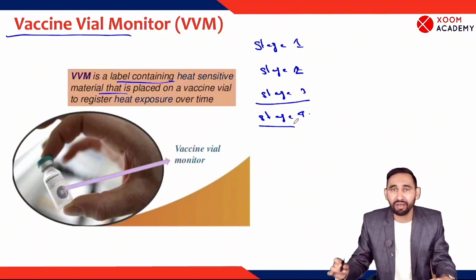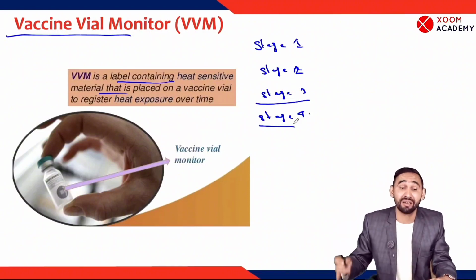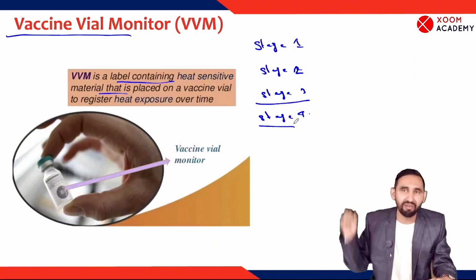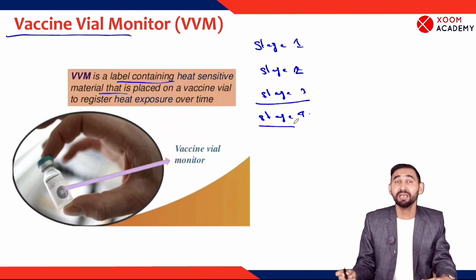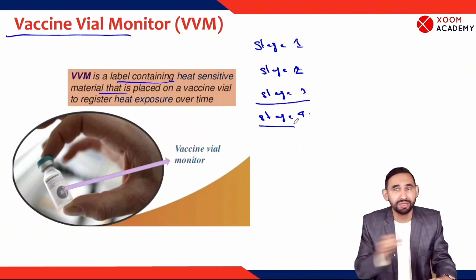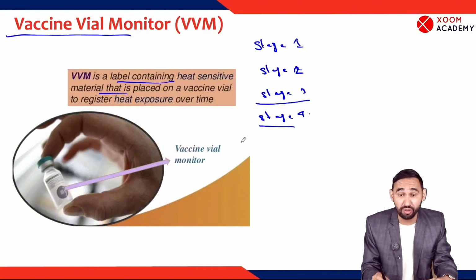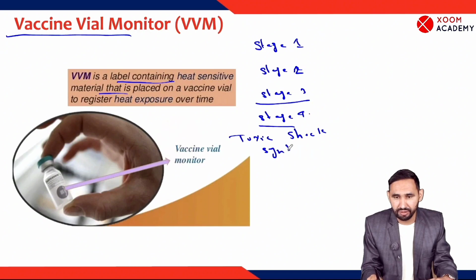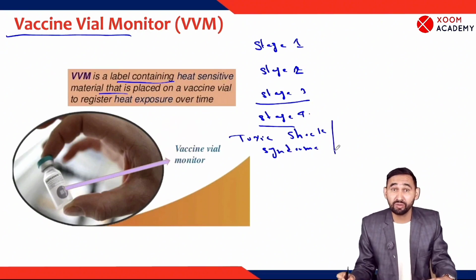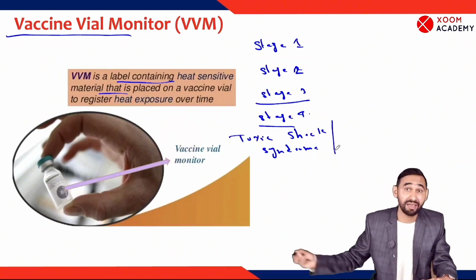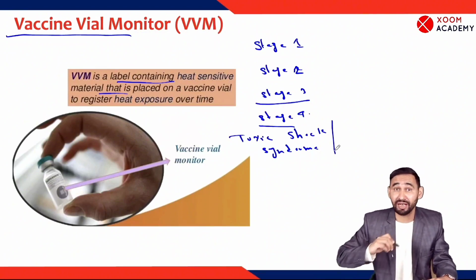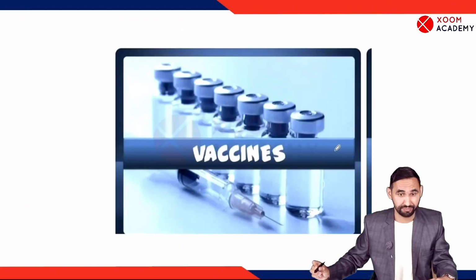Contaminated vaccines are causing problems. They are killing people. Vaccinators should be educated and trained that if the color changes, if the vaccine is exposed to heat, you should discard the vaccine. You should not give the vaccine to anyone, because contaminated vaccine can cause toxic shock syndrome. It is a common question: what is toxic shock syndrome? Toxic shock syndrome arises due to use of contaminated vaccine. There is high-grade fever, there is diarrhea. Child may die due to dehydration.